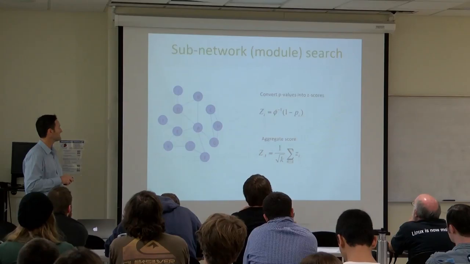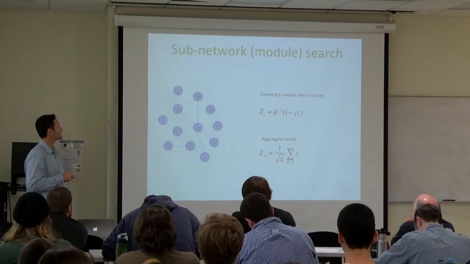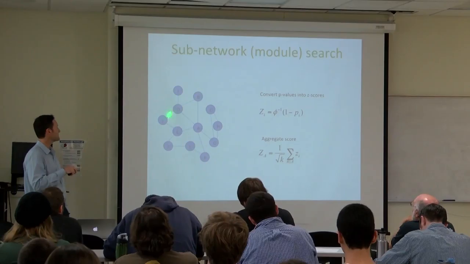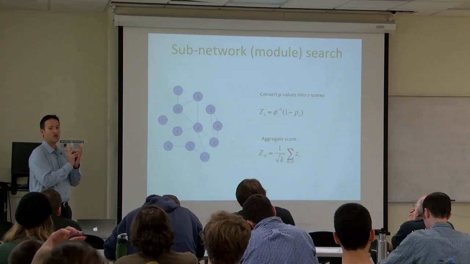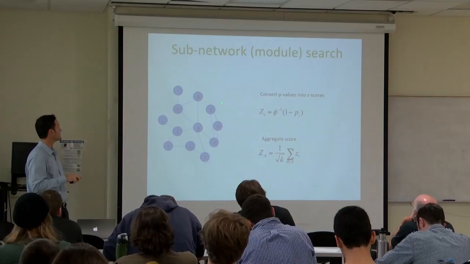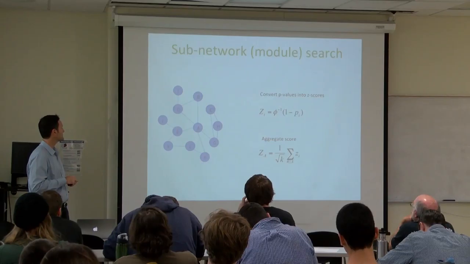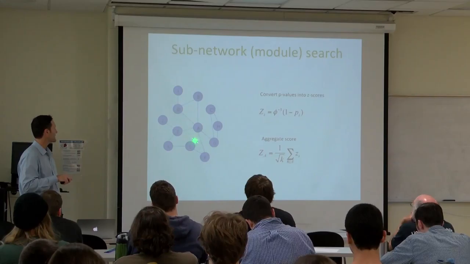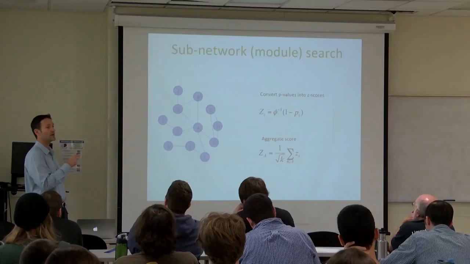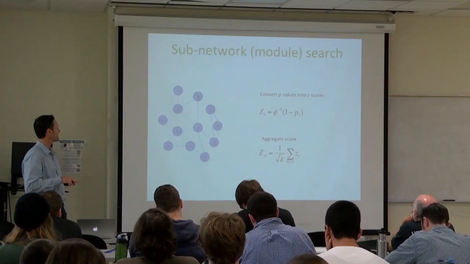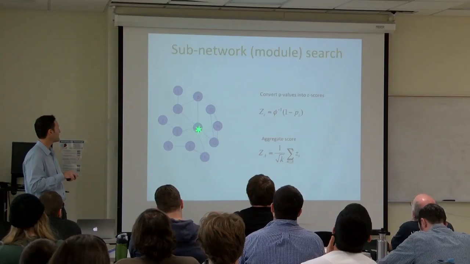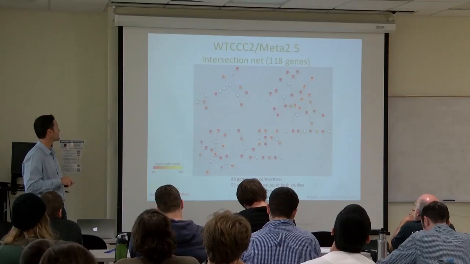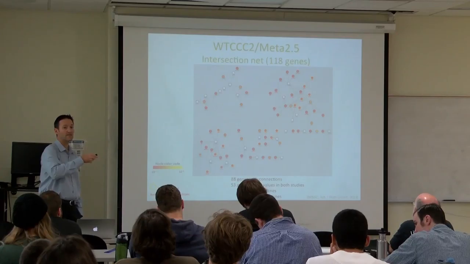So this is how the module search was performed. Initially, like I mentioned, imagine this is a subset of the protein interactome, and we overlap the p-values of those genes being associated with the disease. We convert all the p-values into z-scores using the inverse normal distribution, and then we compute an aggregate score for the subnetwork that is significant across all of them. This Z sub A score is basically the aggregate of summing up all the significance in the z-score space of the subnetwork and reporting that. Then we use that in a permutation to see how likely that score is to appear by chance.